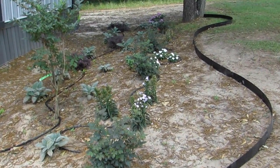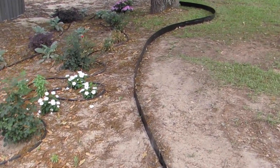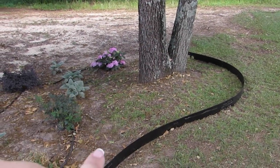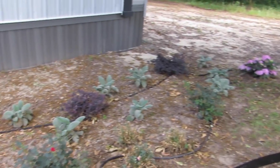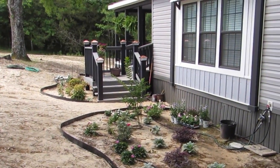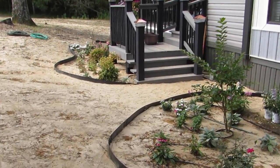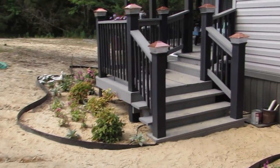But here is the overall look on this side. I'm going to obviously put some more plants in some of these areas and then come in to mulch everything. We ran out. I wasn't sure if we were going to go around this tree or not, but we ended up including it. So I need to buy at least one more black piece over there, since I did not purchase enough for that originally. But I love how it looks. Looks way more professional than what I had before, which was nothing. And once I get everything mulched and grassed, it's gonna look so good.